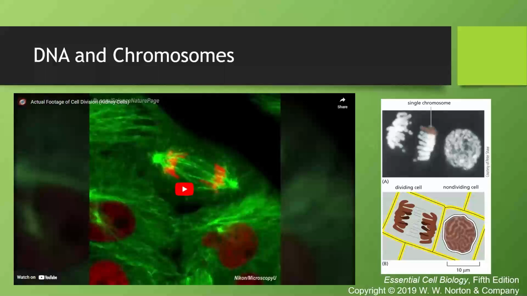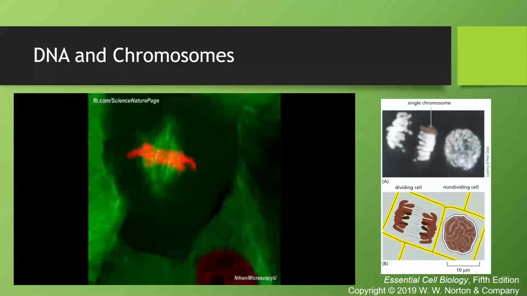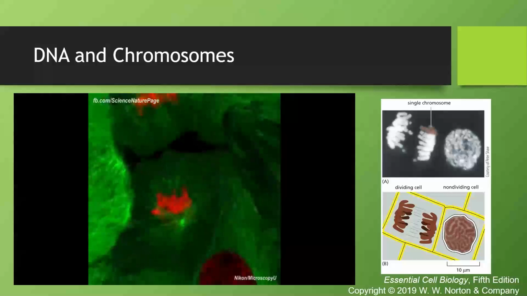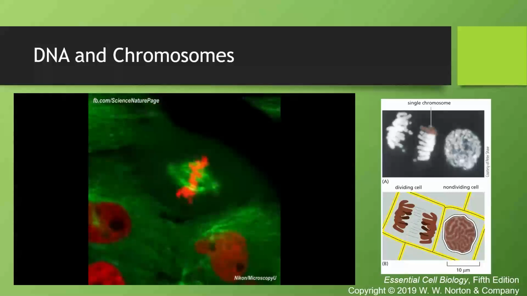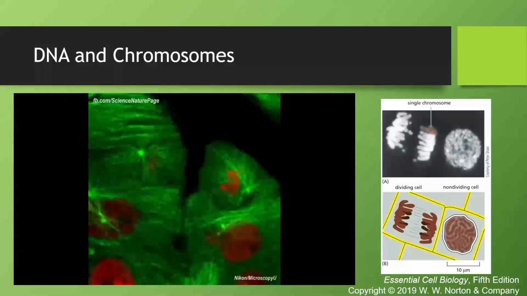I have a couple of images and a video here showing how you could actually stain and visualize the chromosome. So see here during mitosis, they're getting pulled to either pole of the two daughter cells. In interphase, you can see it's less distinct, I don't know, X-like sort of chromosomes. And over here, we have a video as well, where you can see they've labeled the chromosomes in red here, and you can see the cytoskeletal elements and the asters here in green that are actually helping pull apart the two daughter cells.